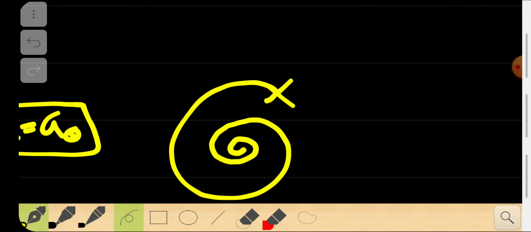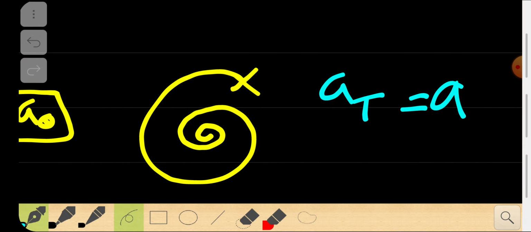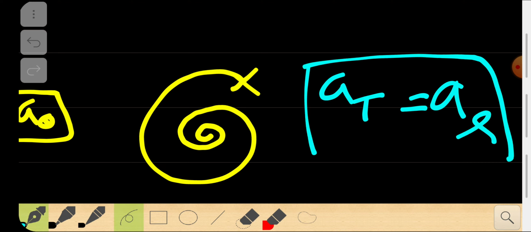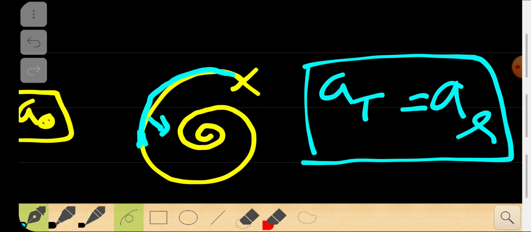In the beginning stage, this thing has the same centripetal, towards the center, tangential and radial acceleration. So tangential and radial accelerations are both equal only in the beginning stage. Afterwards it's not going to be the same. Afterwards this thing is going to get faster and faster, and the radial acceleration will pull it down.